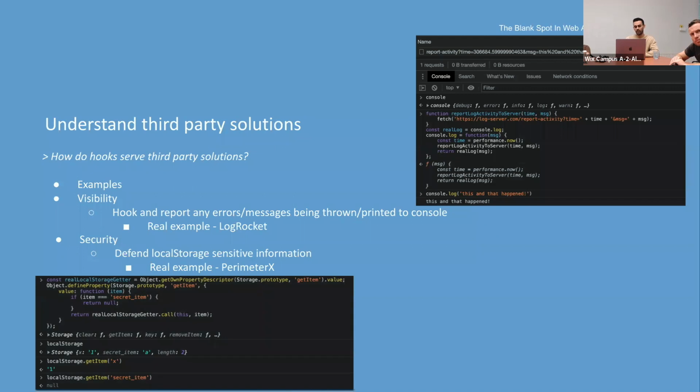By doing that, I can ask the function to give away any key in the local storage except for the secret item. This is obviously a very simplified example, but it shows how I can use behavioral overriding to change how the application works and make sure that no one has access to secret items in the local storage. And you can see in the example that when you try to get an item that is not a secret item, you get its value, but you're not going to get the value of the secret item.